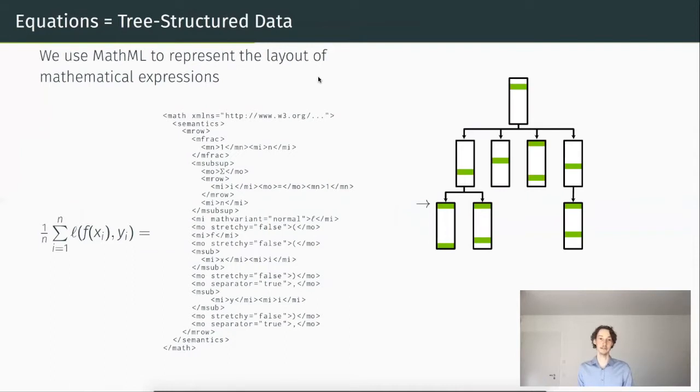Our data is equations. So what are equations? We view them as tree-structured data. Take a look at the example on the left. We have this empirical risk function, the sum over L. We take this equation as LaTeX source and compile it to an XML format named MathML, which was developed for the semantic web a while back, but it's still around. As you know, XML is essentially trees, and we go one step further and drop the XML markup and just view it as a tree where each node has features.